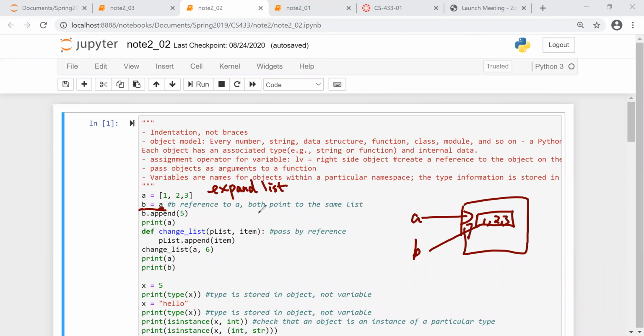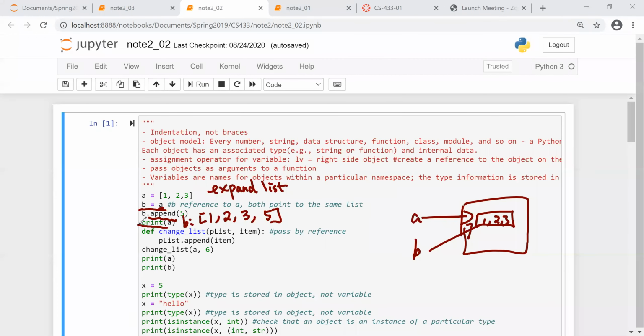So how do we add more items to a list? For a single item, you call dot append. Okay, so then you append 5. So B is then going to have what? 1, 2, 3, 5. This is B.